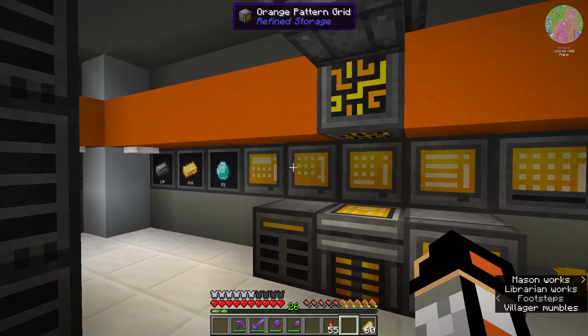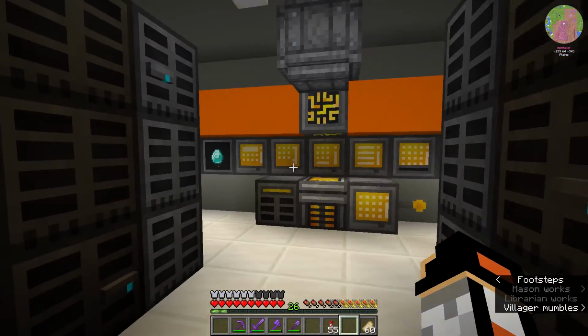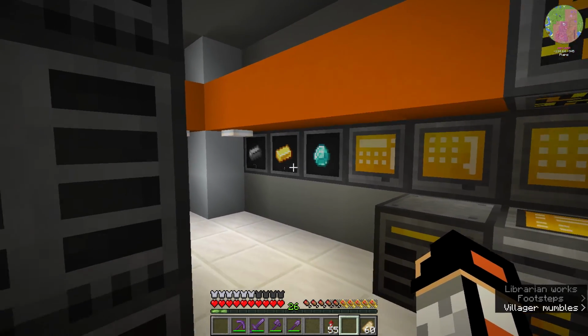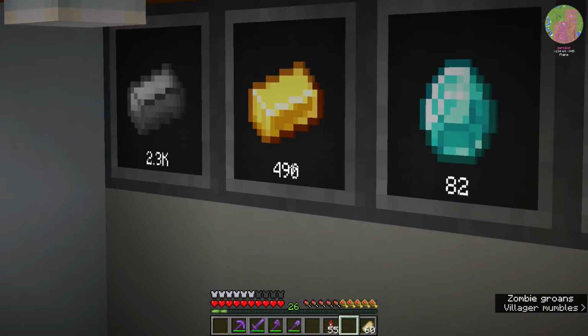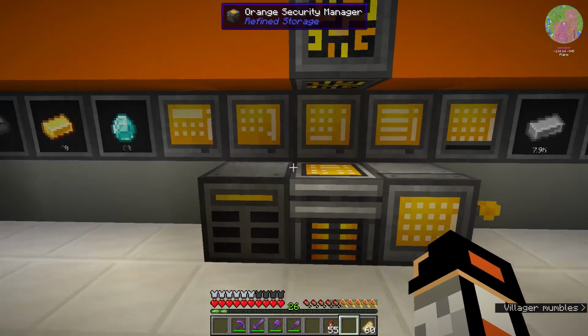But we have been doing a little bit of work on our refined storage data center. We've got both of the islands in now. We've got some little displays. They're a bit glitchy, as you can see. I don't know what's causing that. I've tried a couple of settings, but I can't get rid of it.